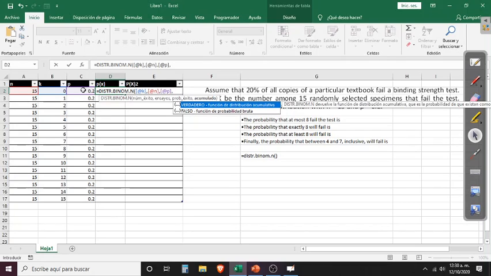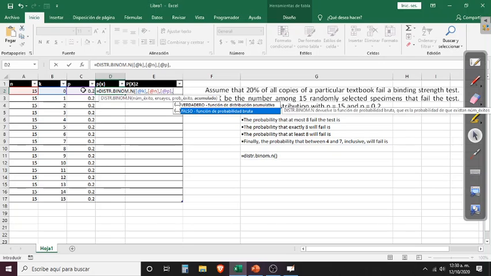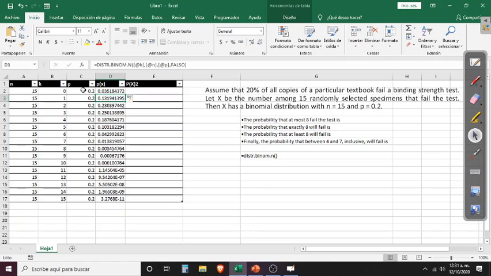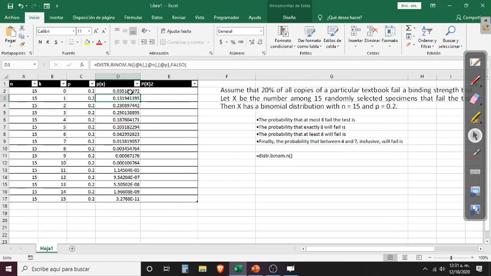Here it has two options, true or false. True shows the accumulation of the distribution, and false is just the probability. I'm going to select false. Now we have the probability for each one of these scenarios.